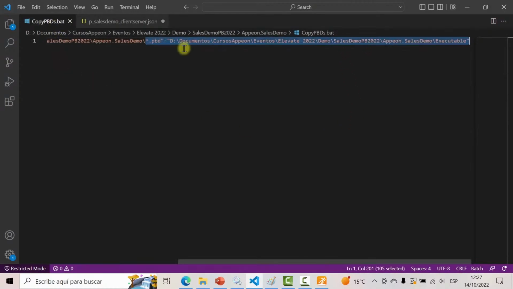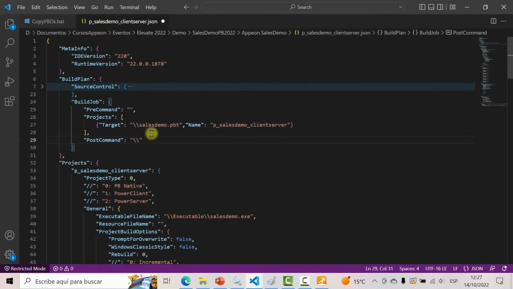Since these commands will be executed from Jenkins, we must enclose the full path in quotes. Now in the post command attribute, we specify the name for this .bat file.